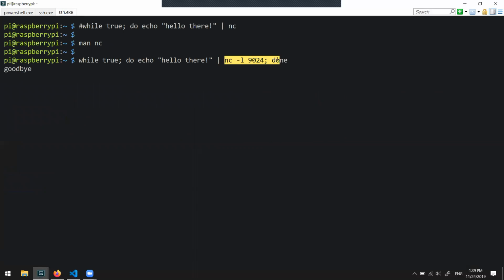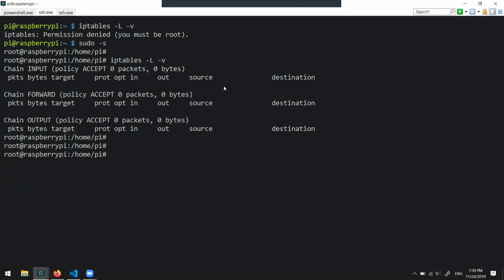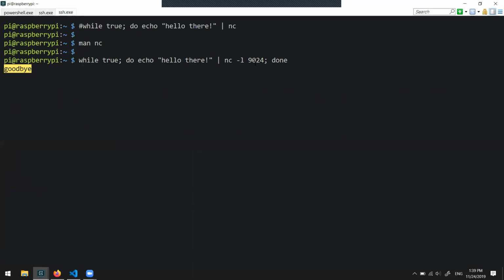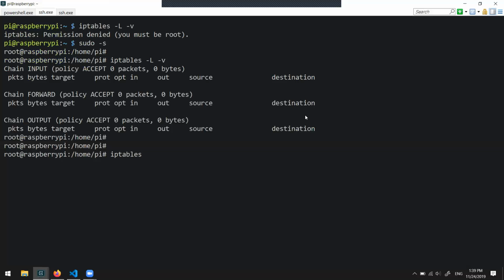So we were able to connect. Like you see, we had this message on our side and we were able to send this message over. That's not really very interesting, except that it tells us that that connection's open. So let's say we're the firewall person, we don't really want people opening just random rules. Could be kind of like a security concern. So we're going to close that off. We're going to write a rule for input on protocol TCP on port 9024, and we are going to drop that.